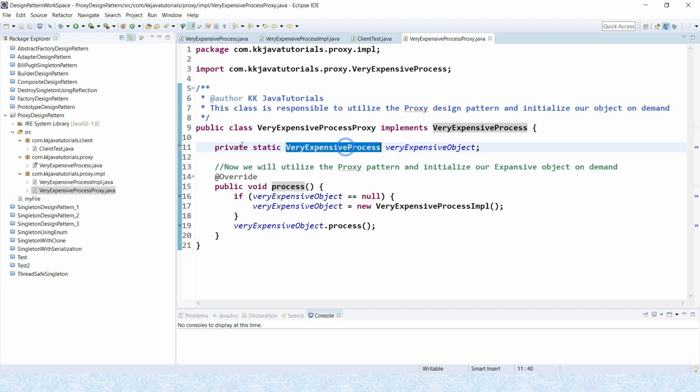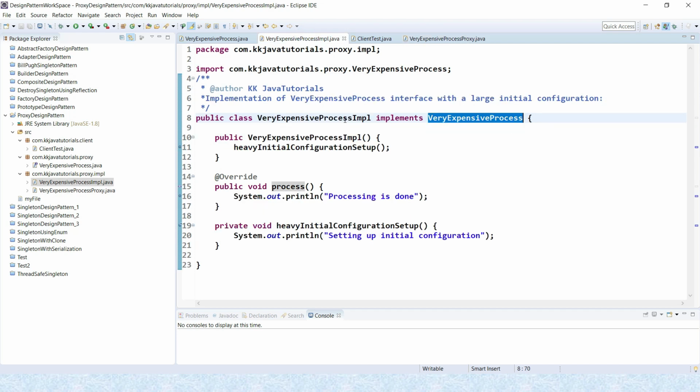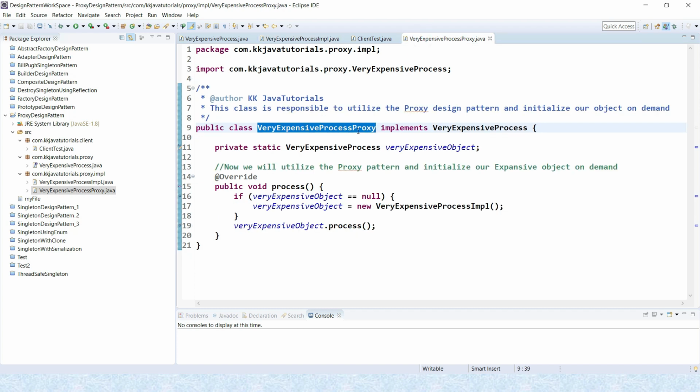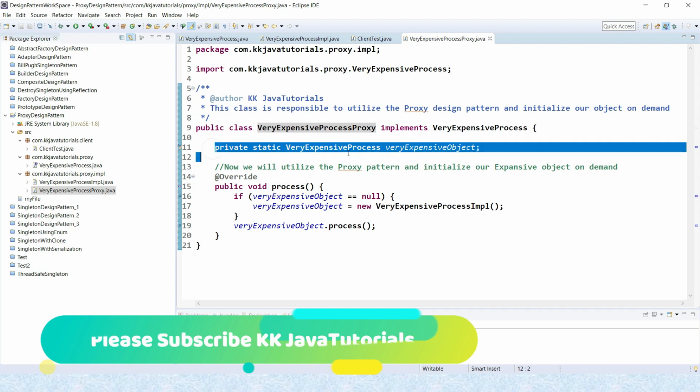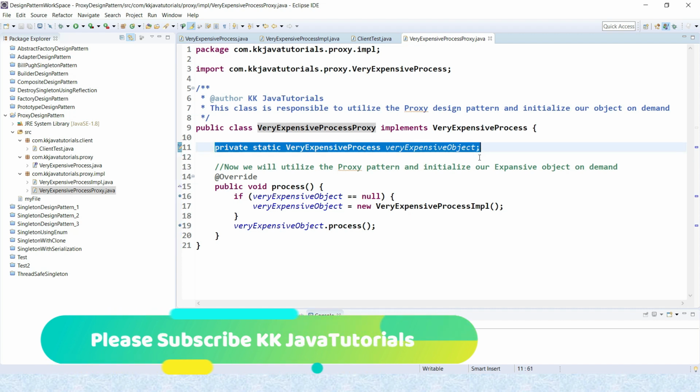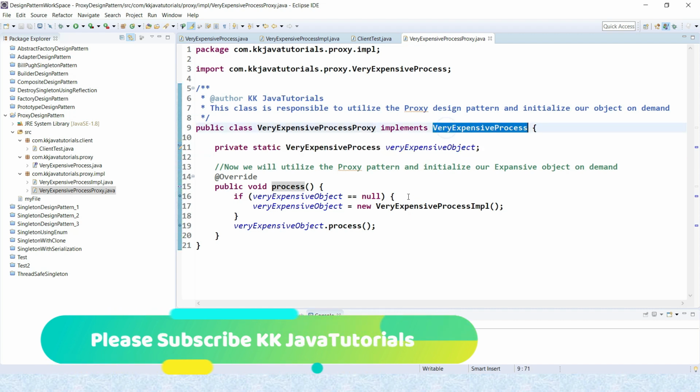Here you can see I have declared a reference of this interface. As you know, there are two implementations of this interface: one is VeryExpensiveProcessProxy, and the other is VeryExpensiveProcessImpl. In the proxy implementation, we have declared the reference type as the interface type.